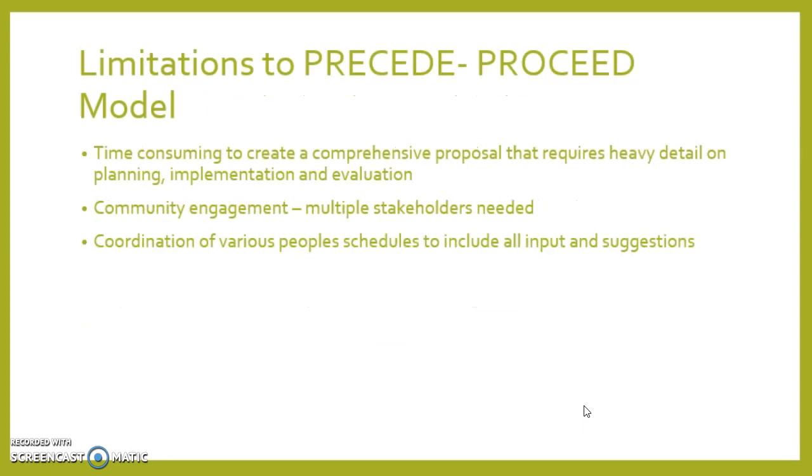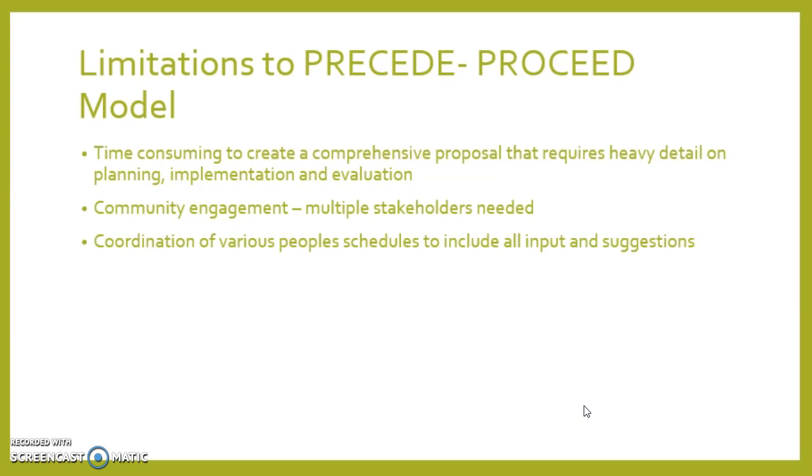Although there are multiple strengths to the PRECEDE-PROCEED model, there are some limitations. For example, one of the strengths of this model is that it is very comprehensive. However, for some programs and initiatives, this is a drawback. Due to the complexity and detail needed for every single phase and step, it might be too hard to plan out that much information. Or, some programs that are being implemented on a smaller scale do not require as much resources and do not go into the amount of detail that the PRECEDE-PROCEED model does.